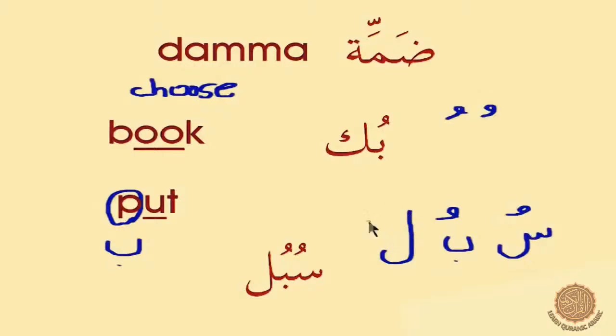I'm deliberately not pronouncing the last haraka on this letter, because when we start going into Arabic grammar, we'll find out that this changes. It will be the same word, but the haraka or the vowel on the last letter will change depending on the word's function in the sentence. Subul means paths. And that's the plural of the word sabil. Sabil is a path, and this is the plural, paths.